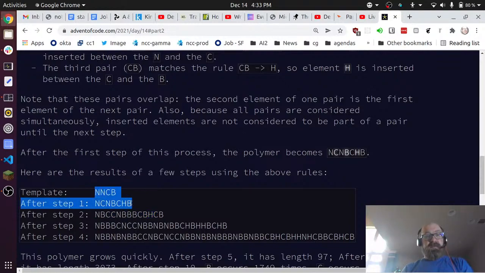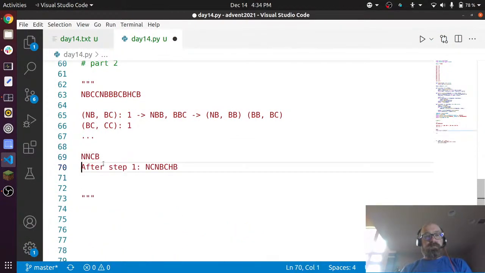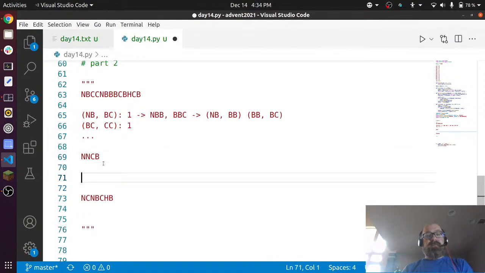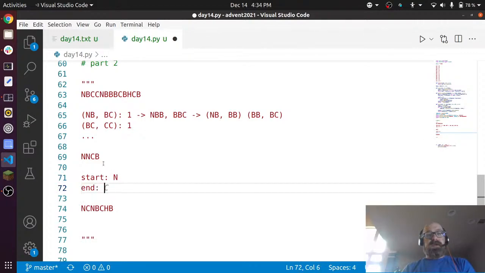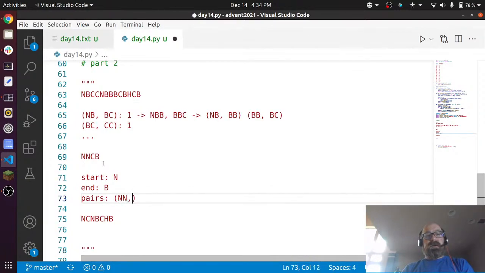So let me think about this a little bit more. So when I have this, I want to say my start is N, and my end is B, and my pairs are N, N, N, C, and N, C, C, B, right?